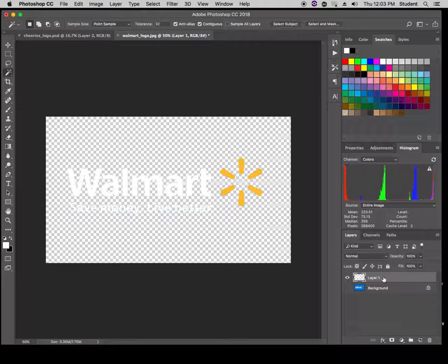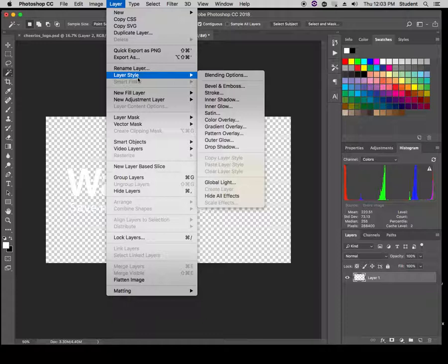So what we're going to do is on this layer, let's just go ahead and click this background layer so we don't get confused, and just drag it in the trash can here, just delete it. But to make this more visible, and when we do this and save it as a Photoshop file, it will also show up in Premiere the correct way. So we've got to be on this layer, and let's go up to Layer, Layer Style, and we're going to add a drop shadow.